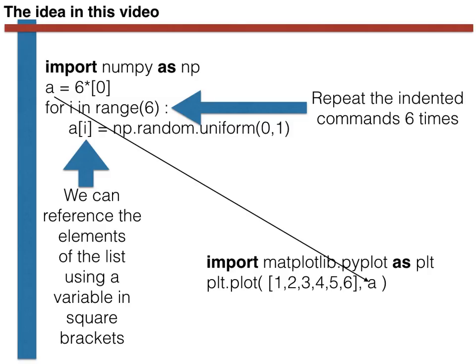In fact, we have been passing lists to plot every time that we have used this command in these videos. In Python, we can set all the values in a list in one go by using a single set of comma separated numbers in square brackets. In the command shown here, we are thus setting the x coordinates of the six data points we are plotting equal to 1, 2, 3, 4, 5, and 6 respectively.